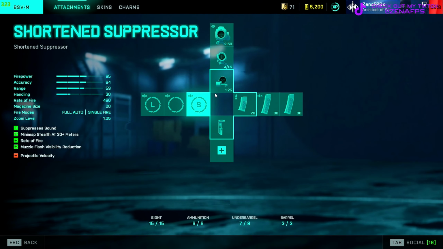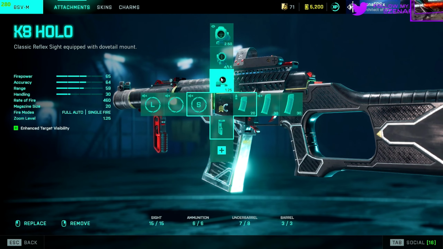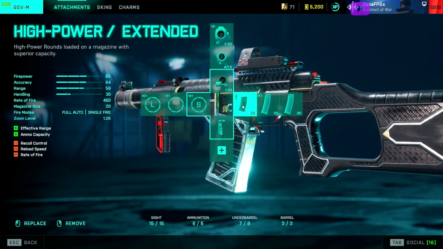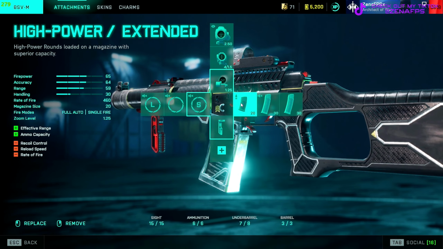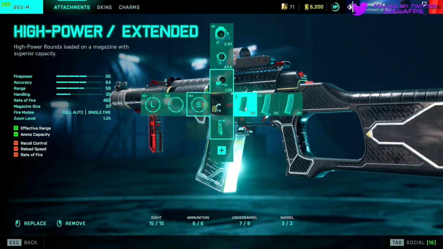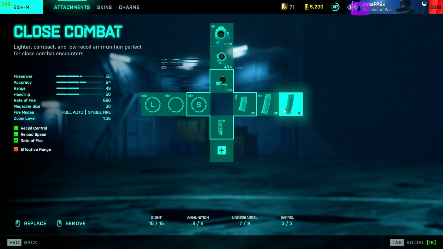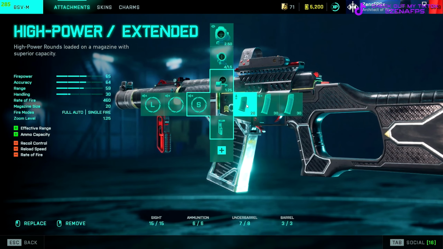So the BSV, this is definitely a more popular choice in the marksman rifle category. Once again, I'm in your face, we don't have a red dot, so I've got the K8 hollow on here. The high power extended just absolutely shreds people. I think it does like 70 damage to the head with a headshot. The BSV is nice because you can bring these little close combat mags.